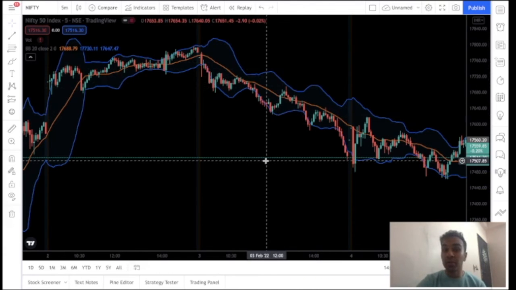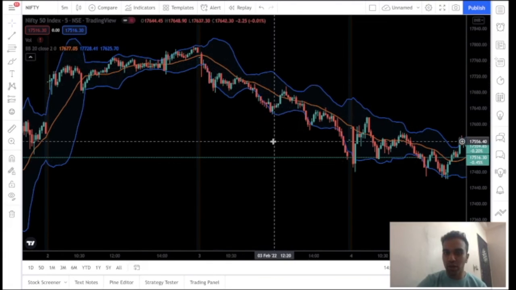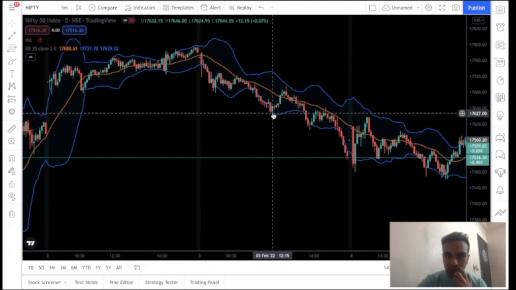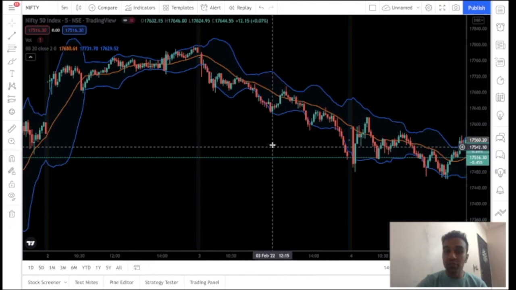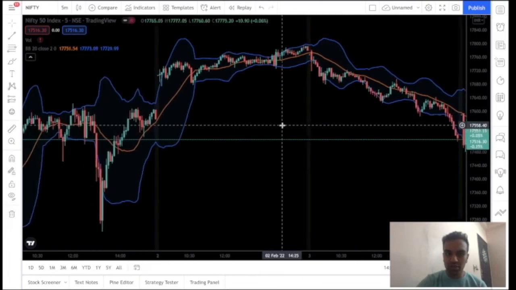No, you have to keep in mind what the trend is. For example, after this squeeze, the market broke down and is now in a downtrend. So we should not be looking for going long opportunities, even if it's close to the lower band. Instead, we should focus on finding a good entry close to the middle band or the upper band, because they will both give us good stop loss and also provide us with good risk reward ratios.